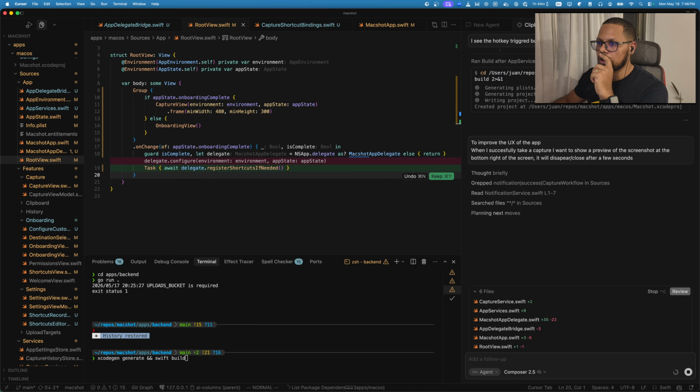Okay, we already went through this. And here is the bridge to connect when the app is closed to the main app. Okay, this is the presenter. I want to see where that is being used.